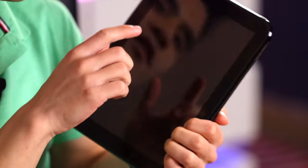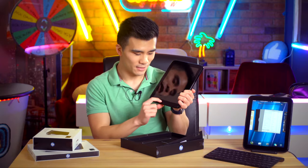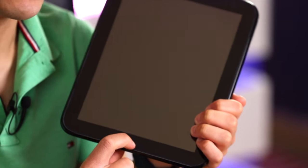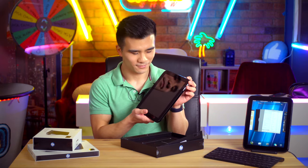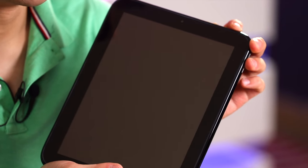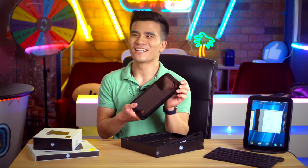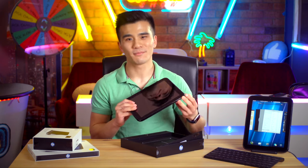On this side we've got dual stereo speakers tuned by Beats. And on the front, we've got a 1.3 megapixel camera. Down here we've got the home button with the light bar as well. Let's see if it turns on — it's completely dead. This is the first time that we've had an unboxing where the battery is completely dead, and this includes the 16 year old Trio 650. So that's actually pretty disappointing.